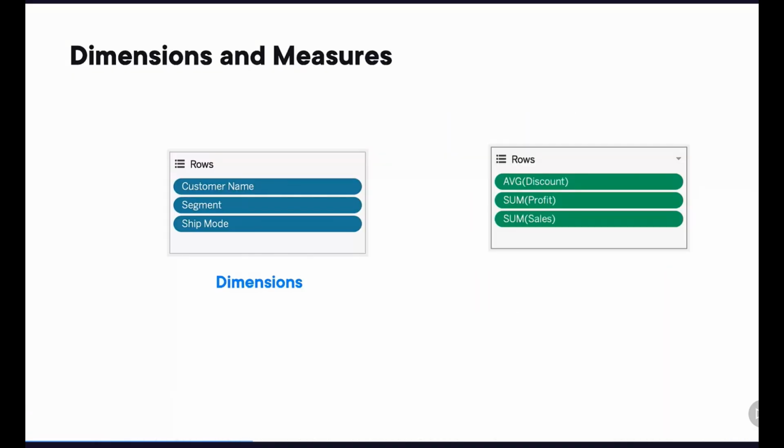In Tableau, you can aggregate dimensions or measures. It is more common to aggregate measures. Dimensions are qualitative and do not total a sum. For example, columns like customer name, segment, or ship mode can be described as dimensions, whereas measures are numerical fields that mathematical functions work on. While it is more common to aggregate measures, you can aggregate dimensions in Tableau. Some of the most common aggregate functions for dimensions are min, max, count, and count distinct.